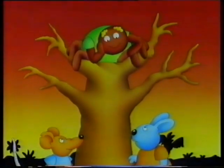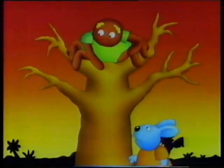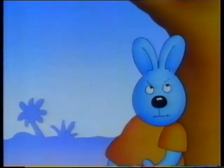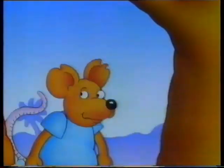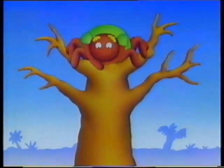When morning came, Rat went home for a rest, leaving Hare to guard the tree. Later, he returned to allow her to go home for a while. From his branch, Anansi watched these comings and goings with dismay. His stomach began to rumble, and he looked around for something to eat. But the tree was bare. "Oh, why didn't I choose a mango tree to climb instead of this old stump," he thought.